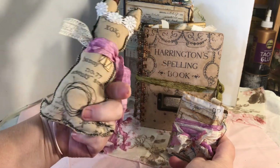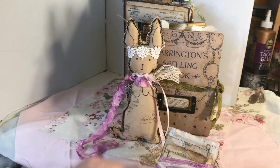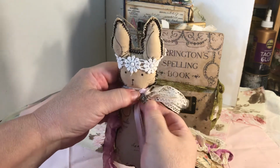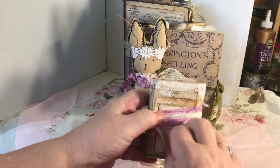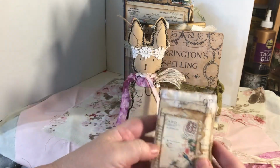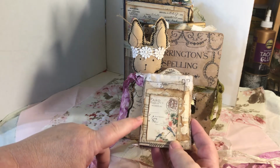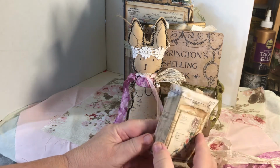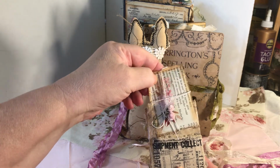This is bunny number 77, and he looks very festive with purple ribbons and a flower headband and some key and a heart and very beautiful little, I don't know, trinkety thing. I don't think that's a real diamond, but if you find out it is, I want it back. No, just kidding. Okay, this is tied with purple and cream seam binding, and this is just a little card with some birds on it. There's some layering here. We have, I don't know, paper from an old book and a doily and some cotton fabric. Here's the spine. On the back, there's a little pocket, and there's an envelope with some little roses attached.